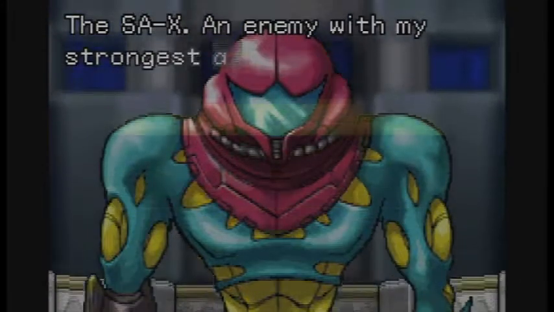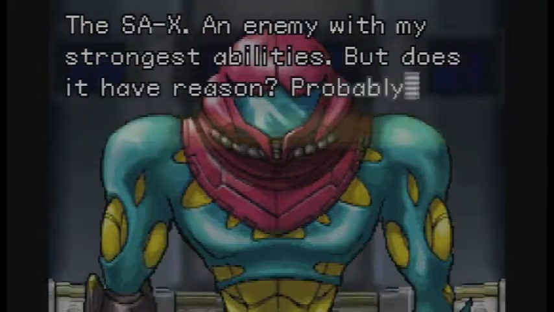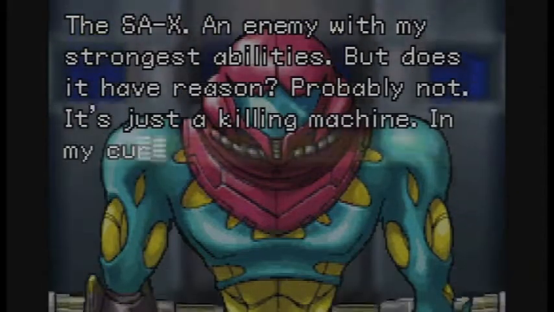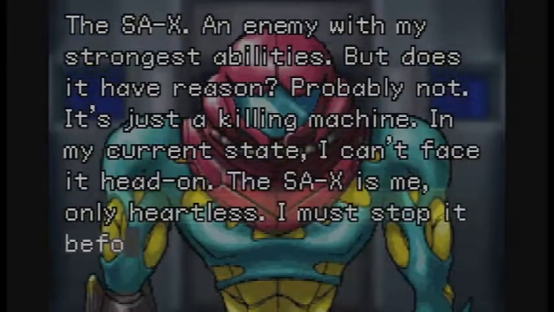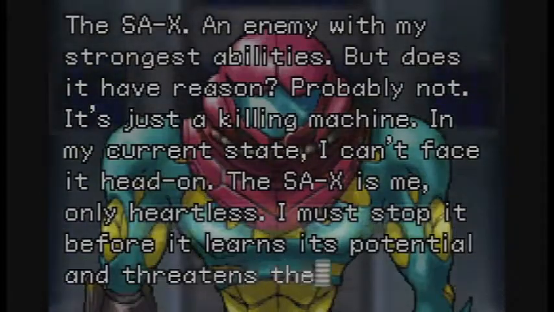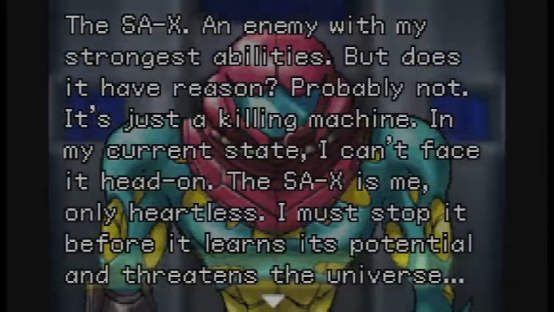The SAX, an enemy with my strongest abilities. But does it have reason? Probably not. It's just a killing machine. In my current state, I can't face it head on. The SAX is me, only heartless. I must stop it before it learns its potential and threatens the universe.